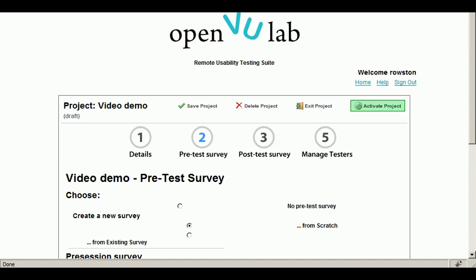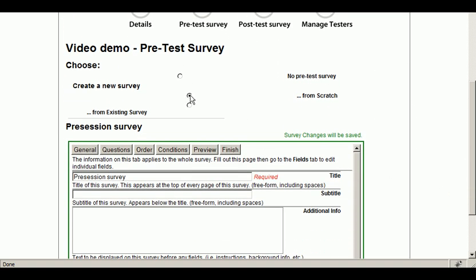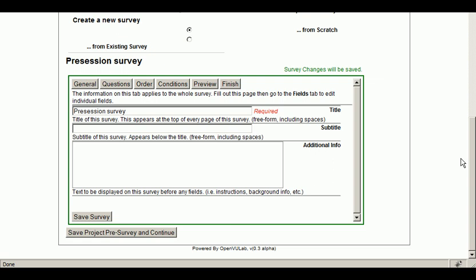Okay, the next step is to create a survey. In this case, I've already started a survey. You would click on here, create a new survey from scratch. Now it's very important to note that in this alpha version, this box here contains all of the parameters for setting up a survey, and this is self-contained, and to make sure that at the end of the process you click on Finish to save all of your work on the survey.